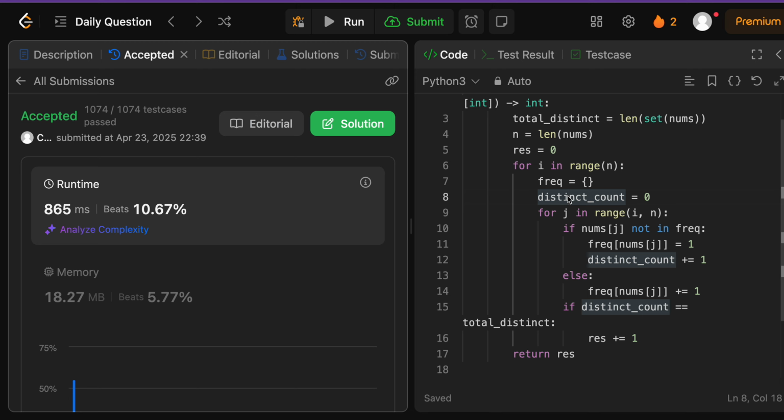So for the runtime complexity here, it still is big O of n squared. Technically, on average, it's somewhat optimized, but overall it's n squared because the outer loop would run n times, and the inner loop, worst case, would run up to n times as well, and each operation inside those loops is really just a constant big O of 1 operation, like checking the hash map and adding hash map keys, but that's all constant time. That's not going to affect our complexity, and so overall it's big O of n squared on average for our runtime complexity.